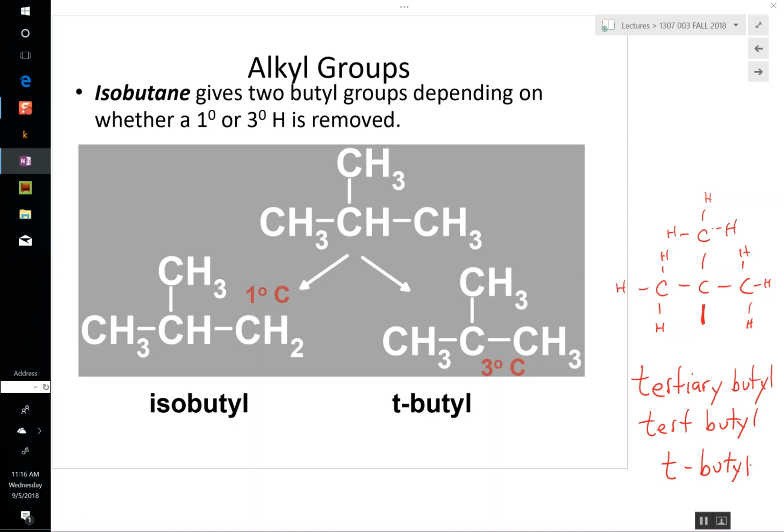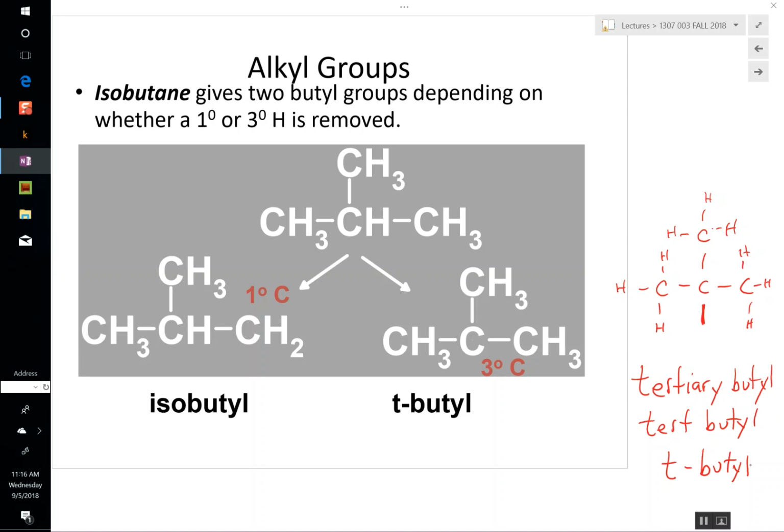It's got a tertiary carbon right here. I'll dwell on this a little bit more in chapter 12 when we get to primary, secondary, and tertiary alcohols. What are those? Well, we'll just have to get there. But just for right now, this carbon has 3 carbons attached to it. So it's a tertiary carbon. In just the butyl groups, there are primary and secondary carbons, but here's a tertiary carbon.